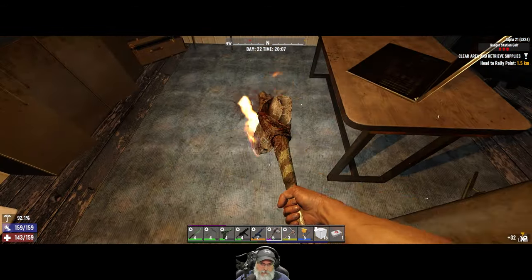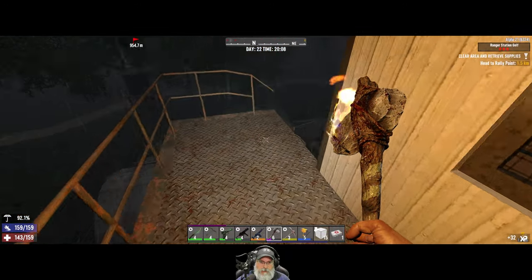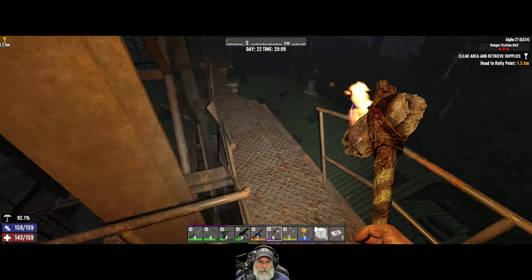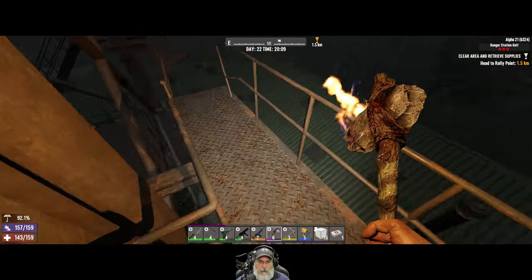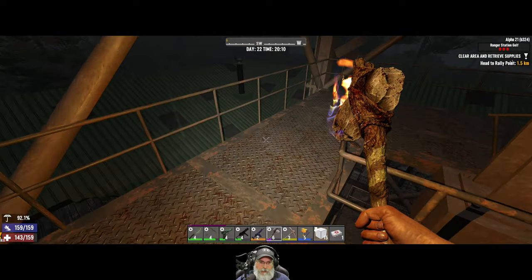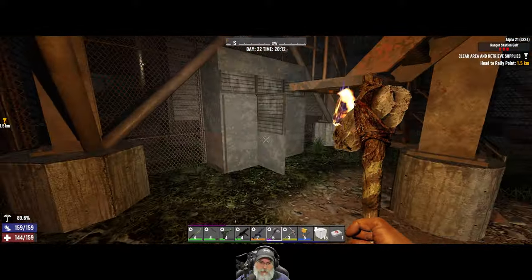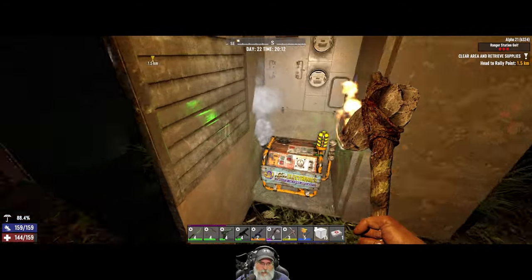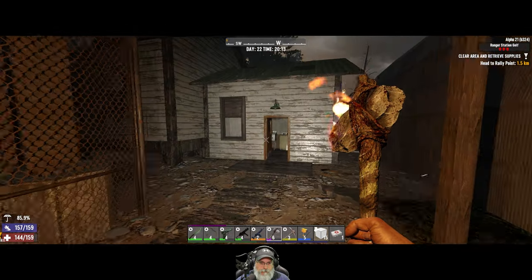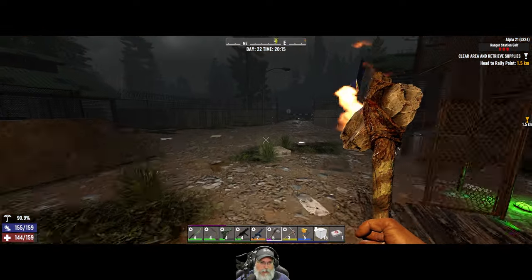Okay, so I think we've cleared the place of zombos. There's still trash to pick up, stuff to salvage, and then quite a bit of repair is going to need to be done around this place, so it's going to take me a while. Oh, don't jump on the razor wire. That's not a good idea. It's probably going to take me a while to get all that done. Yeah, we came through here. Okay.